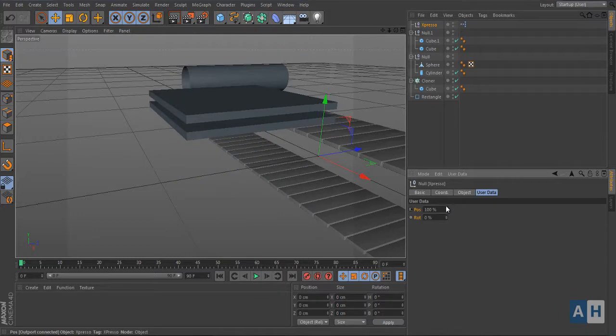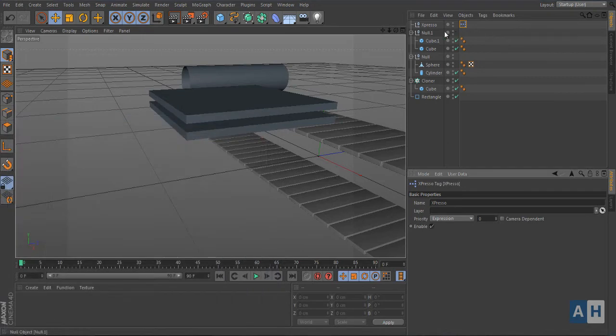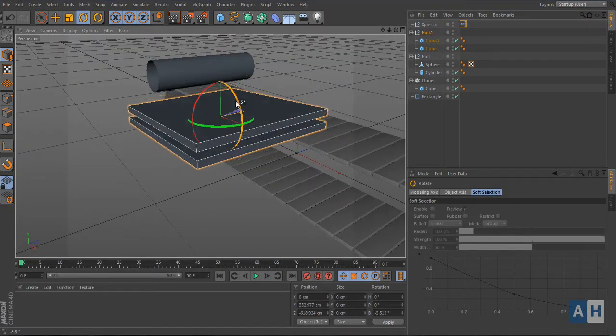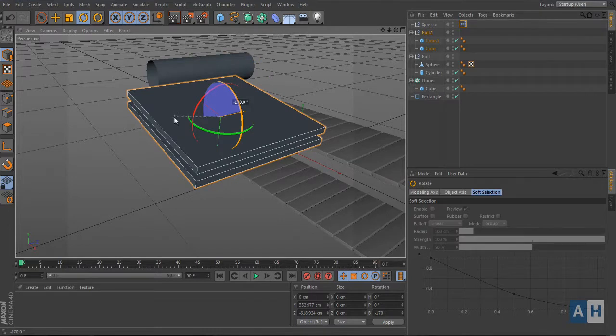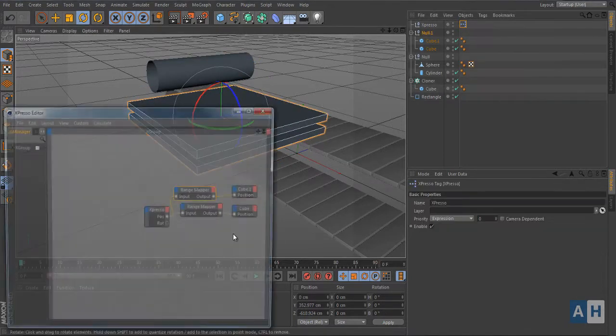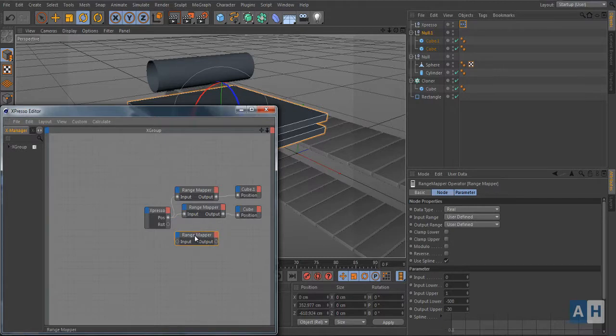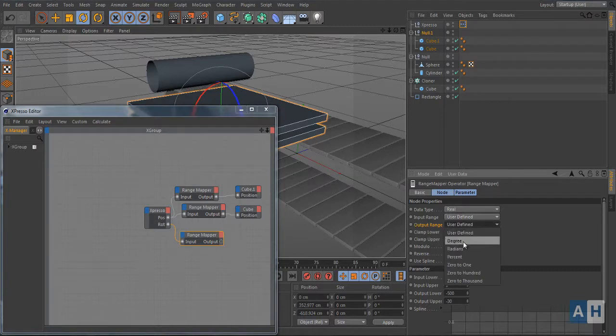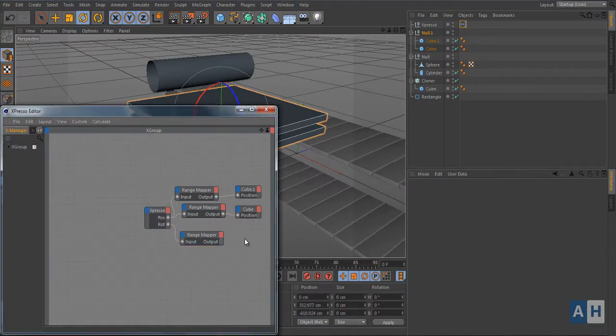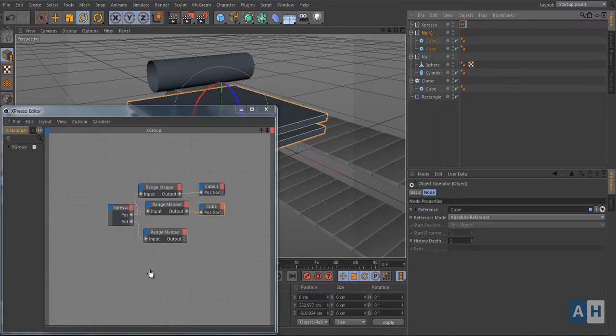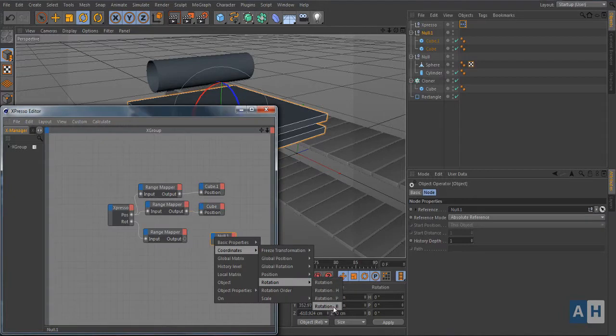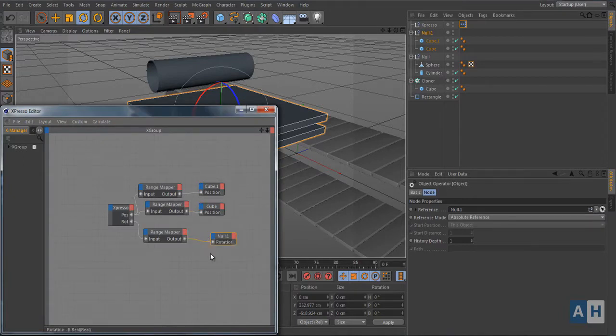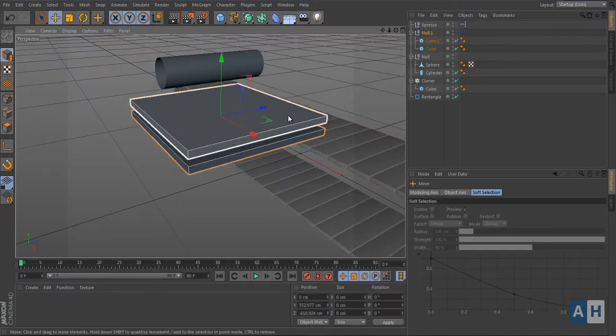Now we need to actually go on and create this rotational slider. So I want the rotational slider to rotate this 180 degrees on the B. So we can go on quickly, add a range mapper, which will range map this rotation from 0 to 1, and it will output a degree. Be sure to change this to degree, and now we can set this to 0 to 180, and go on and add this null. So now we have rigged one side of the machine.